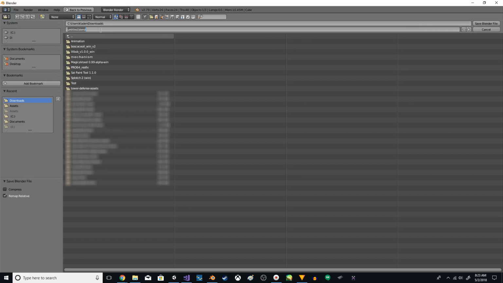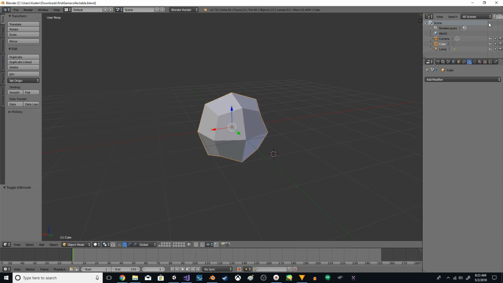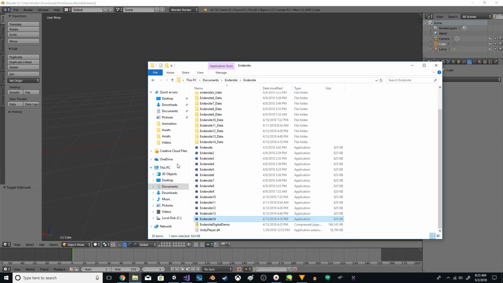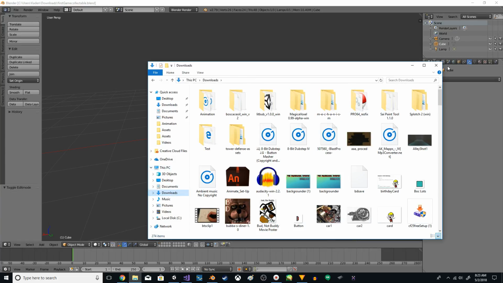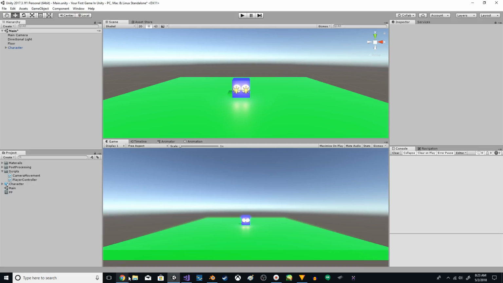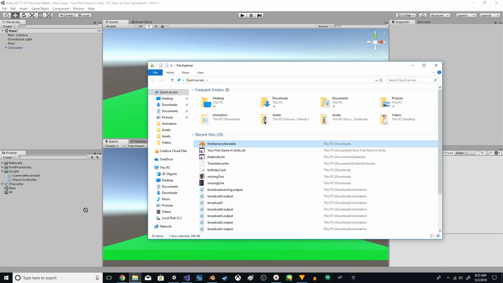Now we're going to call this game collectible. If we save the Blender file, go into Unity, and click on our files, we can just drag this in.